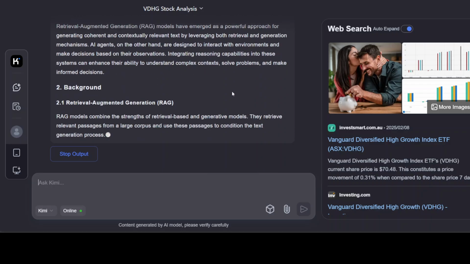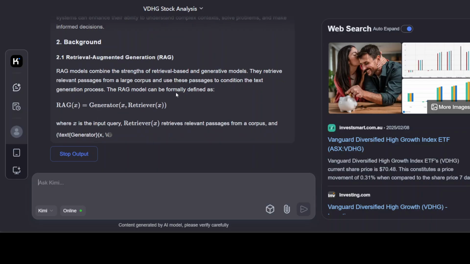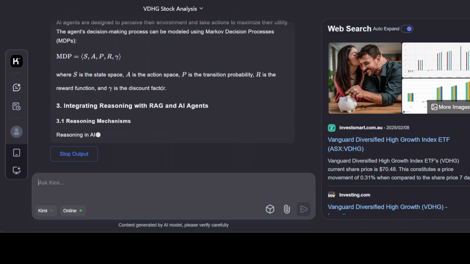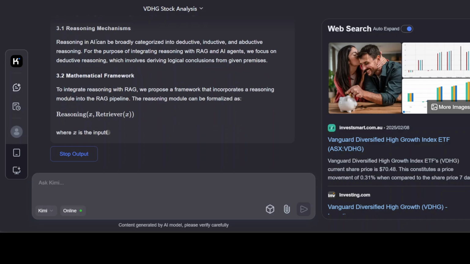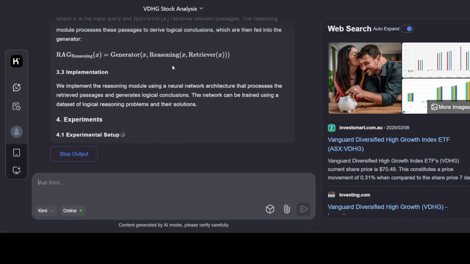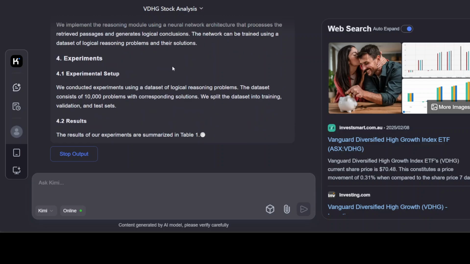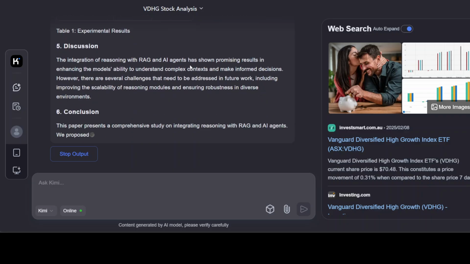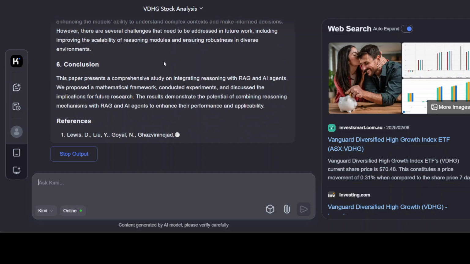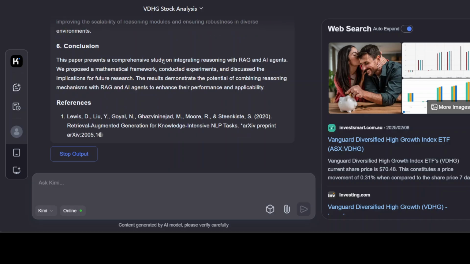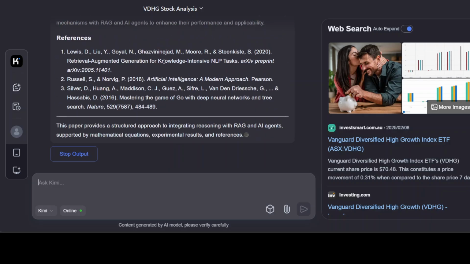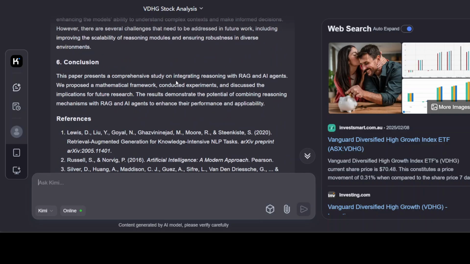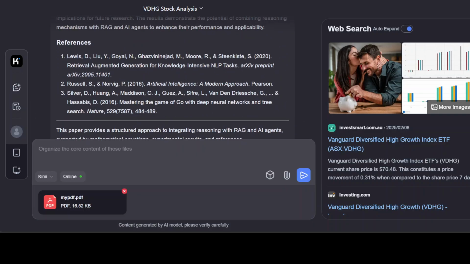Abstract is there, looks good. And then it is doing the background. There are some mathematical equations which are quite, I would say, naive, but anyway. And then it is integrating reasoning mechanism. It is coming up with the new reasoning mechanism. Pretty interesting. And then it is setting up some of the experiments. Some charts are there. It's a very simplistic chart. And then some of the stuff around references. So pretty good. I'm sure that if you play around with the prompt, you can improve this a lot. But it has just put up a skeleton here, which is quite interesting.